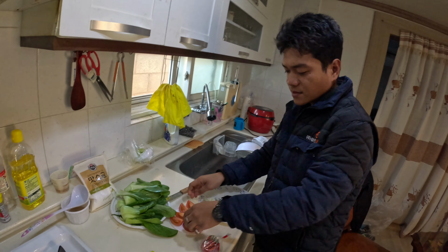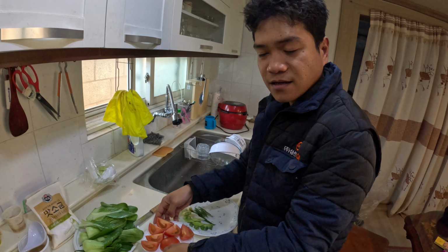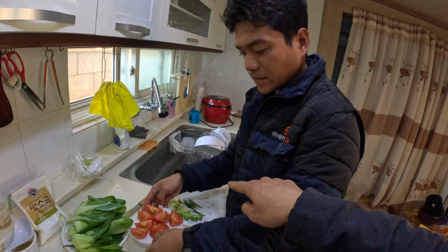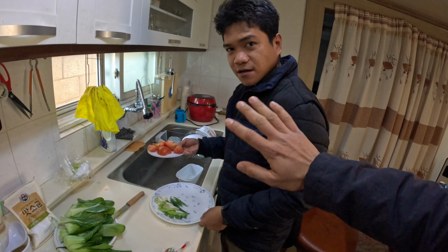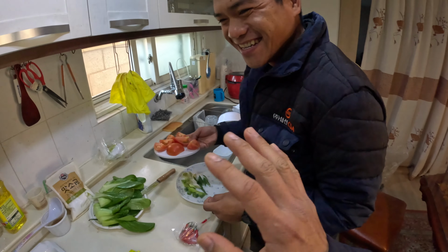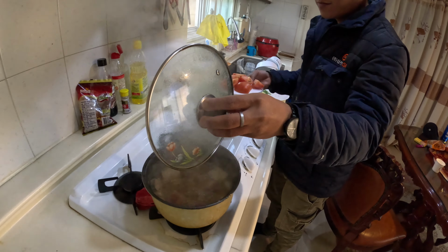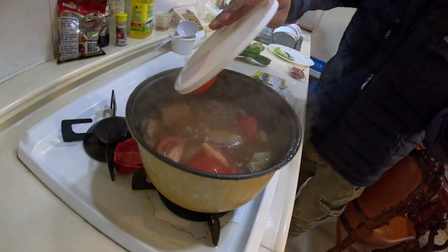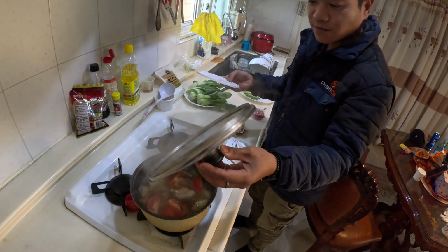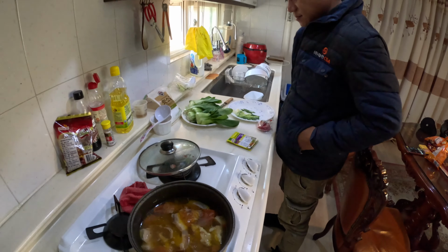And then after we boiled the pork meat for at least... Wait, did you just cut that vegetable just now? Yes. But I'm the pro one. Never mind. I'll give you the chance. Yeah, I'll rest for today. Oh, I'm sorry for that. So we'll put the tomato now. There you go. Oh, I'm sorry. So let's wait again for the next step.